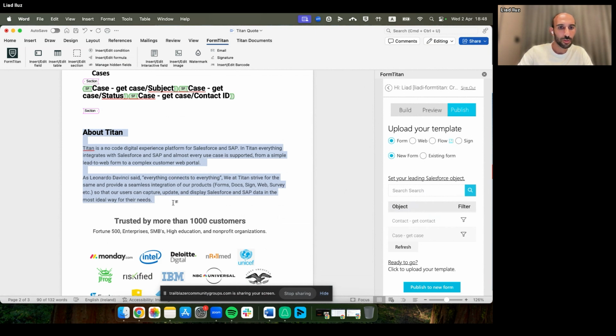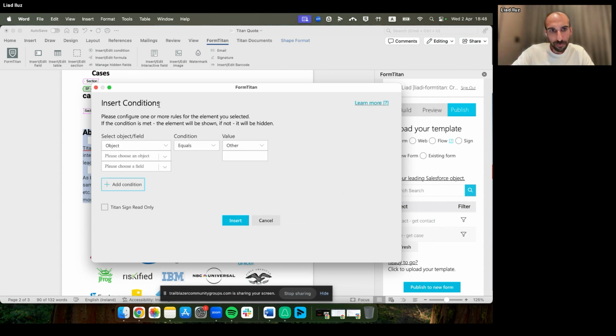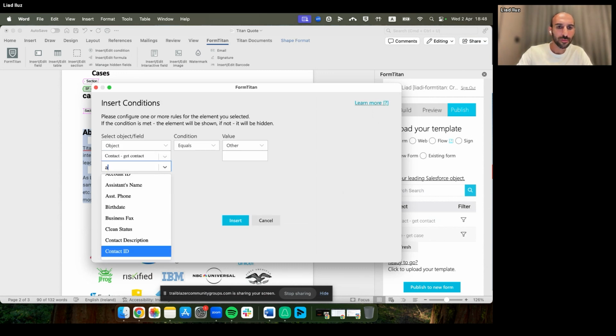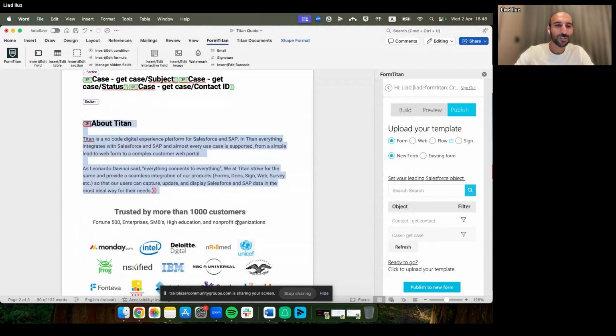I'm going to take this about item section and insert a condition, and say that only when the business facts equal 1 through 3, show it. It doesn't make much sense, but basically what we expect to see is that once we generate the document, it won't show the about item.